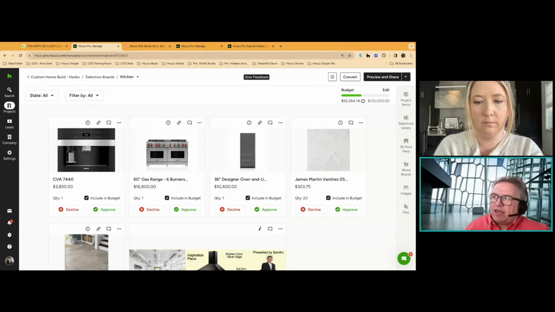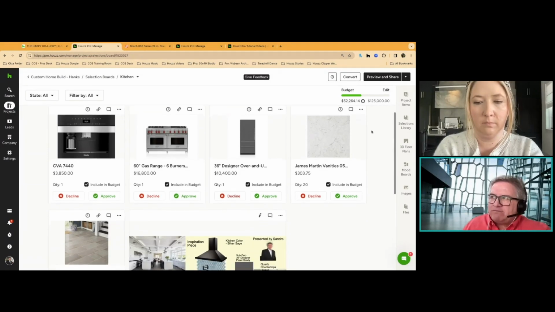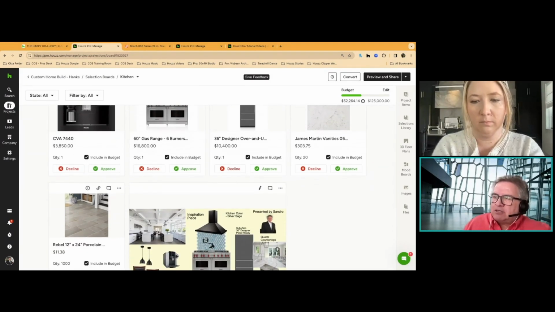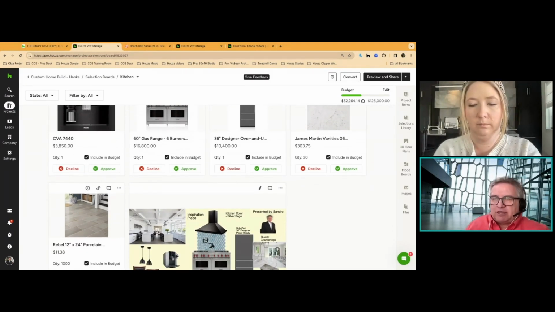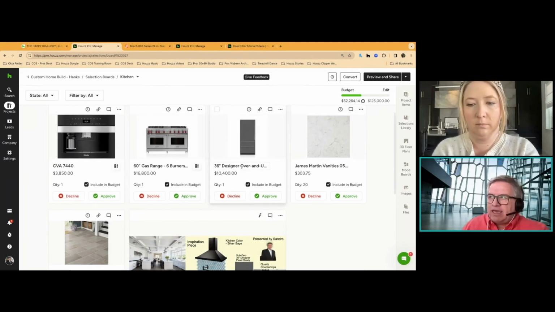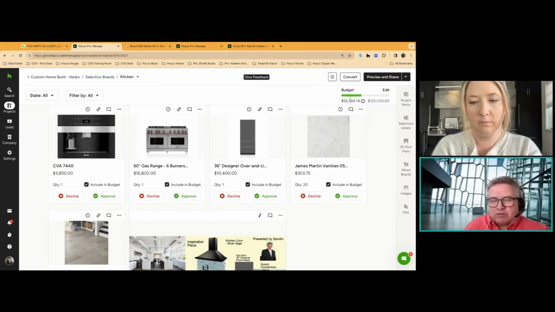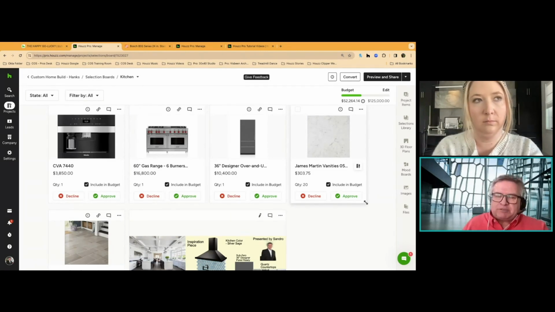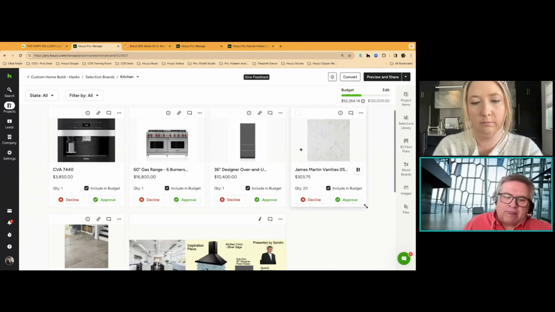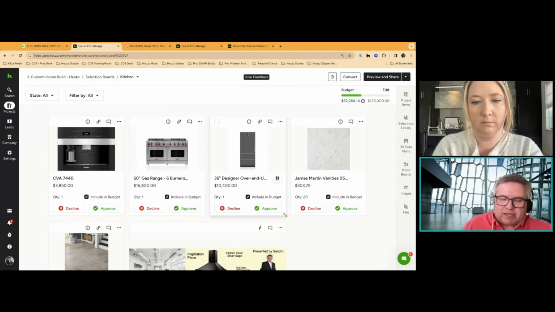Again, this gives you a great handle on how to effectively manage your projects. And it also kind of really brings to light to the client, when they want high end, how much of the budget those high end features are taking up. So it kind of helps reset expectations or helps keep expectations in perspective. Any questions about the selection board?